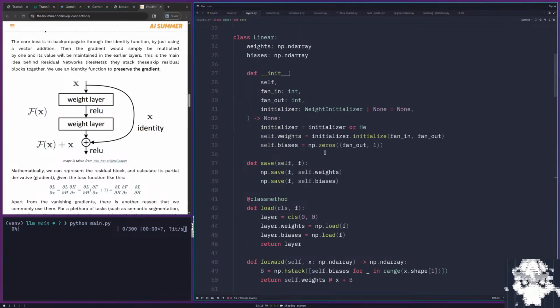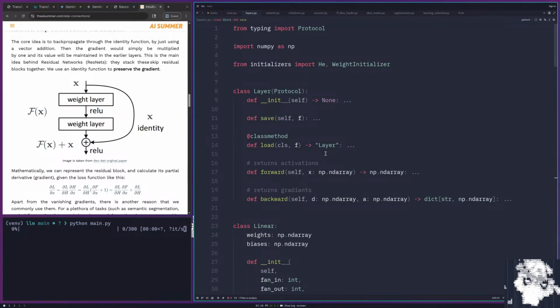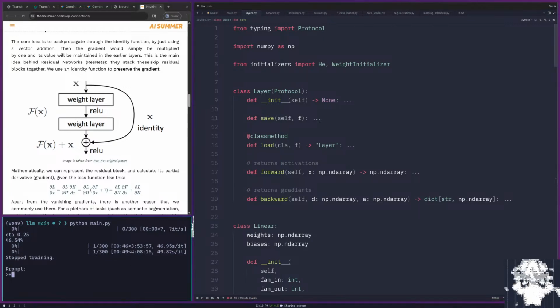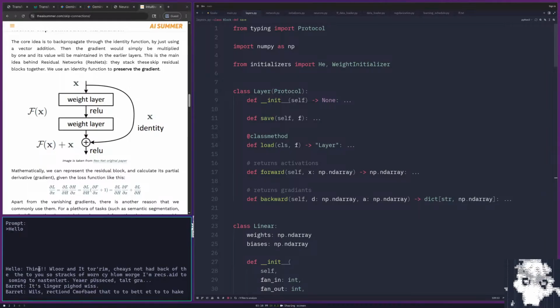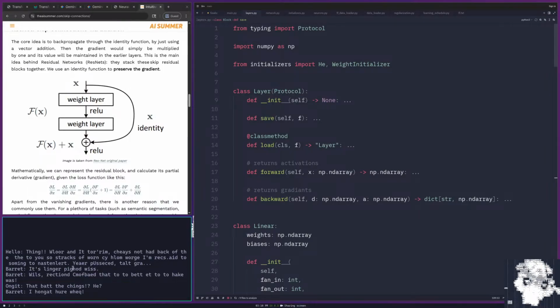I think the other thing I should do is... okay, let's stop this, say hello. So it says thing, Walor and it tor rim.